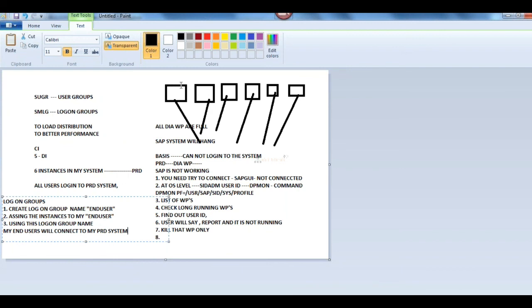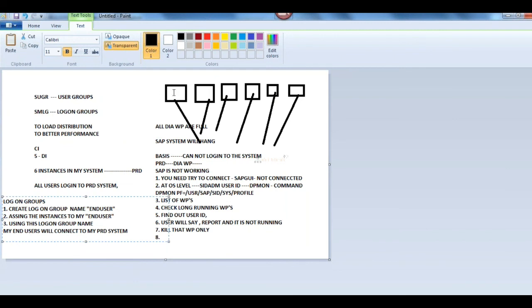Because I am not giving direct connectivity access, through SAP GUI, to my central instance. This access I am not providing to my end users. All the users should connect to any one of the other instances only. Why?